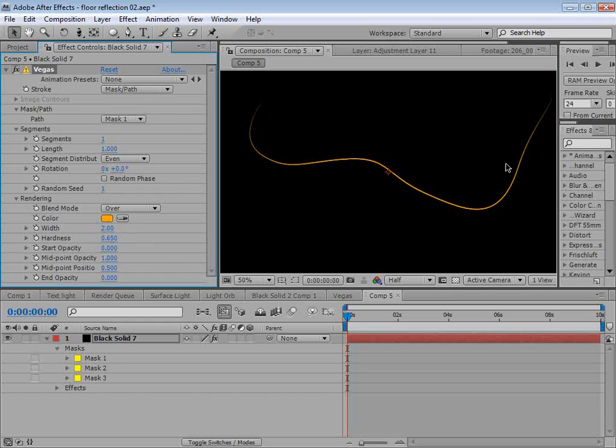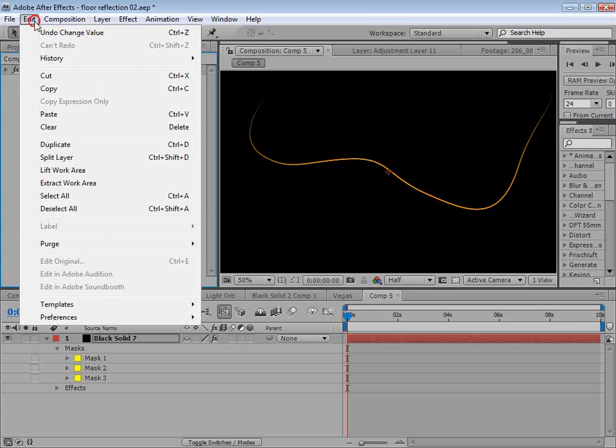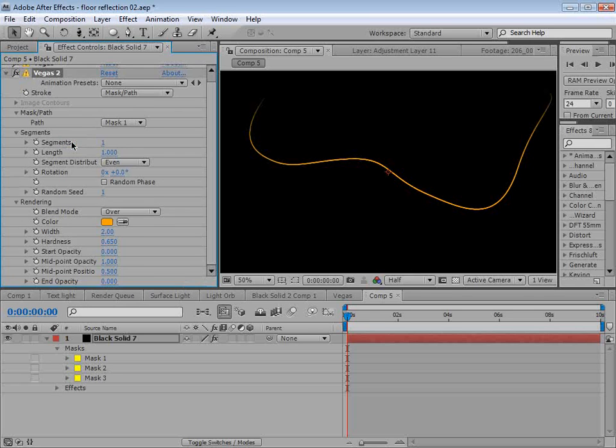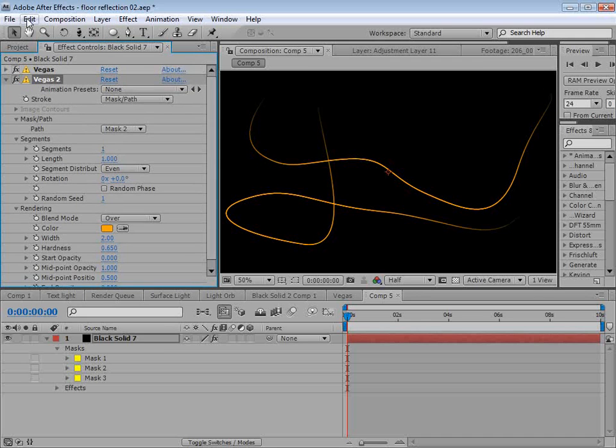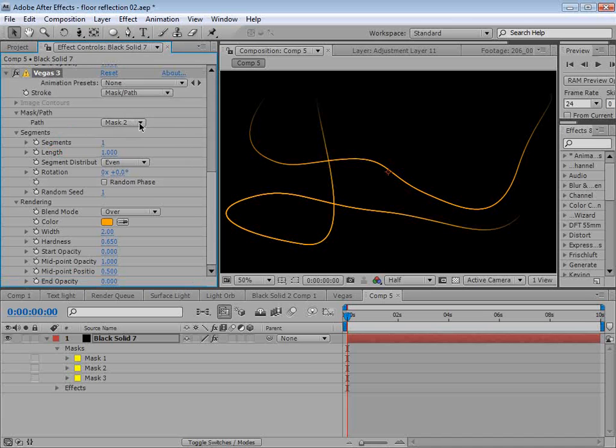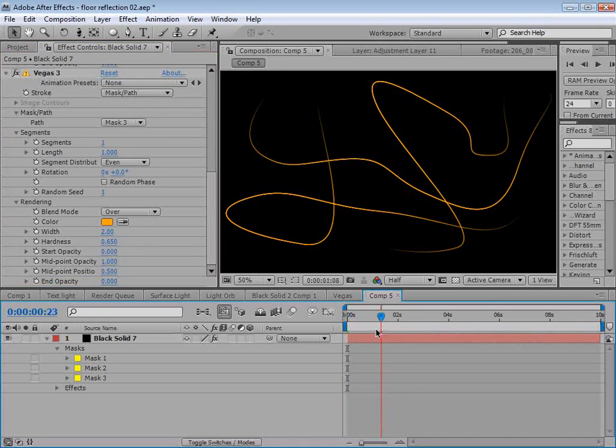So now we have our first string, and then we're going to duplicate the Vegas effect. Select it, choose Edit, Duplicate. Then we'll change it from Mask 1 to Mask 2. Then we'll duplicate it again, and change it from Mask 2 to Mask 3. So now we've represented all three masks.